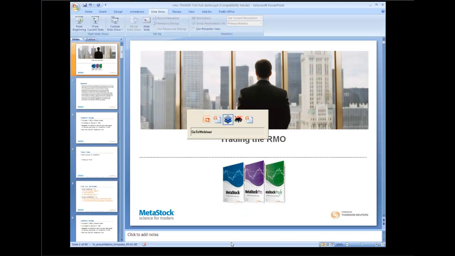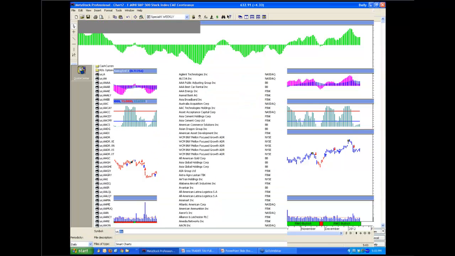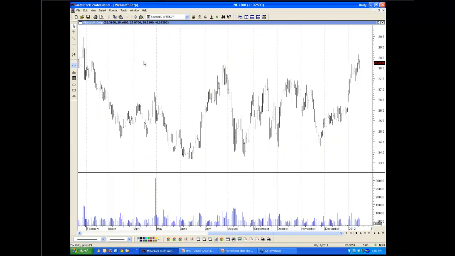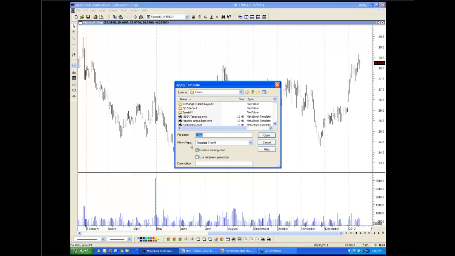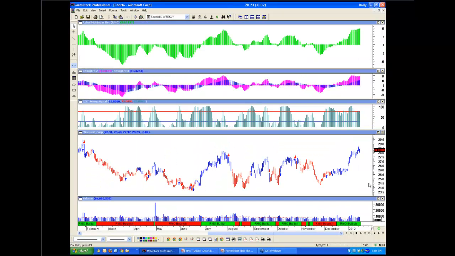So in order to, well, let me just open up something kind of random. I don't know, US semicolon MSFT, Microsoft. In order to apply that methodology to a chart, you right-click on the chart, you go to Apply Template, and you go down to RMO Trade Model. Okay. Now you notice there's a lot of different templates in here, so there's a lot of different models and a lot of different indicator-based systems that you can use, but that's how you would get that particular one on your screen.